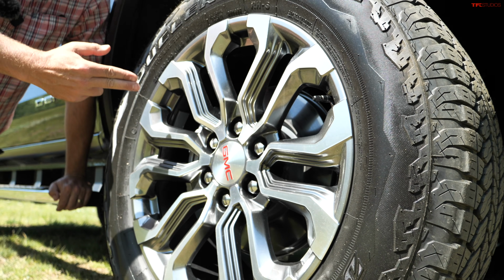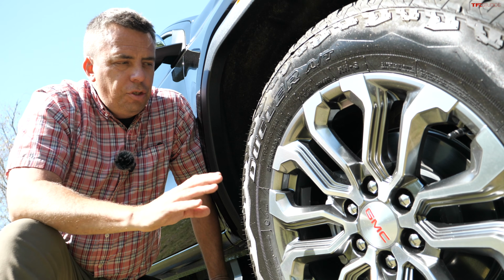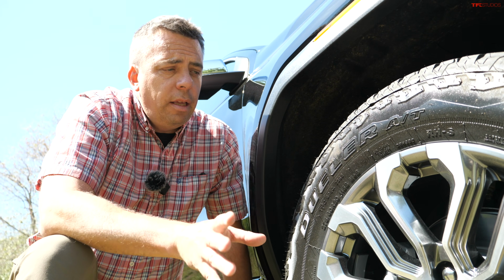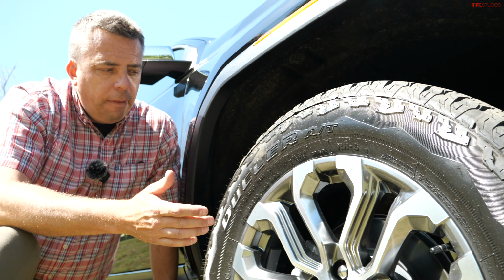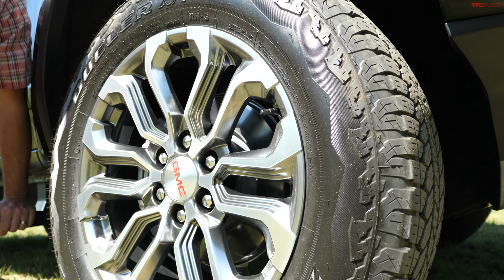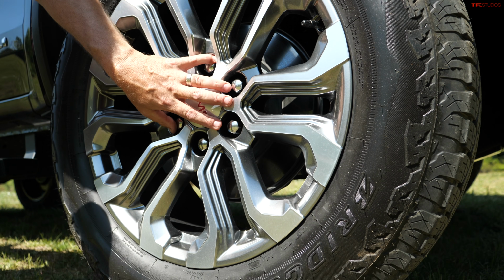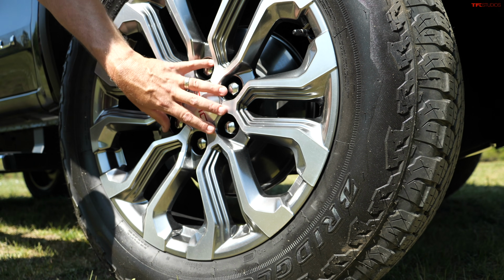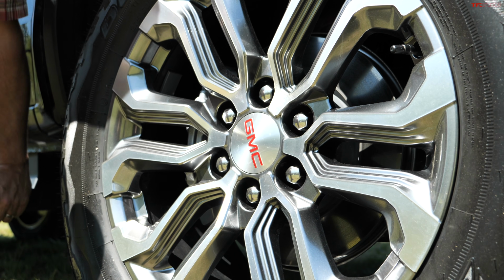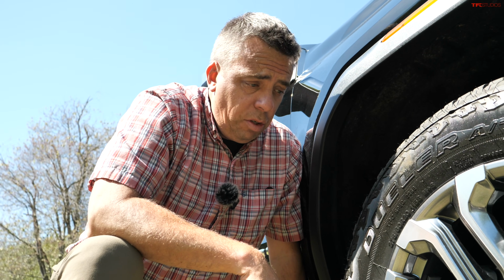I love the way the truck looks, especially on these 20-inch wheels. I think it sets it off just right. And of course, this is where the GMC Canyon and the Colorado can differ. This option has this 33-inch tire on a 20-inch wheel, and they've updated the hub design on both of these trucks, so there are still 6 lugs, but the pattern is equivalent to what would be on a GMC Sierra 1500 or Chevy Silverado 1500 truck.